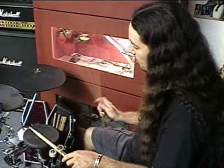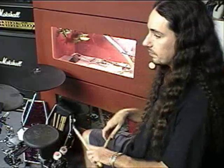Another thing you want to look at is stick height. Make sure that you're getting good powerful strokes. Same thing with your feet, with your beater distance. You want to make sure that your beater's coming back and you're not playing like this. You want good powerful strokes and a little of this going on. So make sure they're good solid strokes.